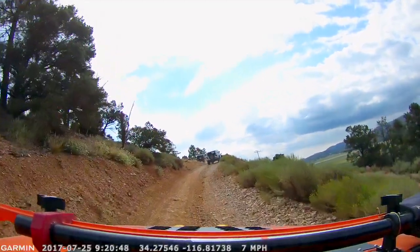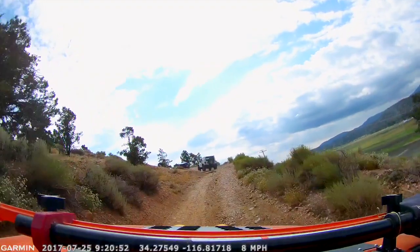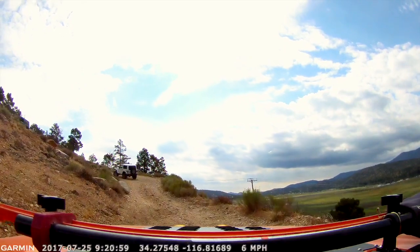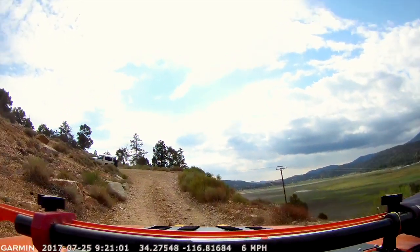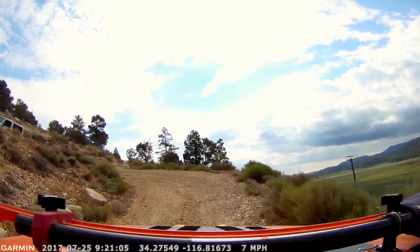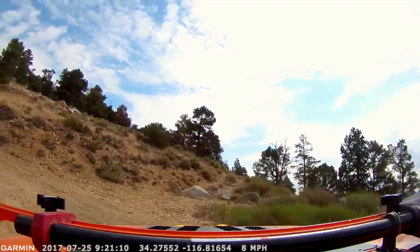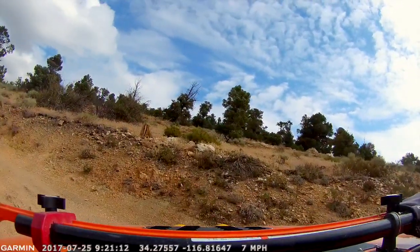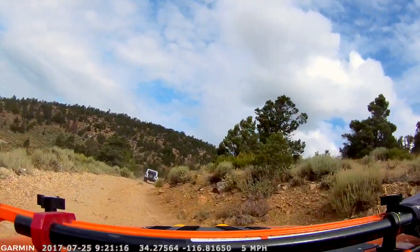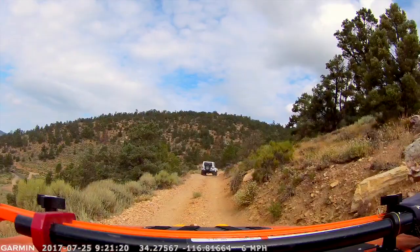There's a little bit of steep sections and a couple of sharp switchbacks. Any truck can make it up in this section — still in two-wheel drive. This first mile or so also has a couple of steep ledges and a little shelf road. But it's wide enough so that you don't have to fear flying off the edge.